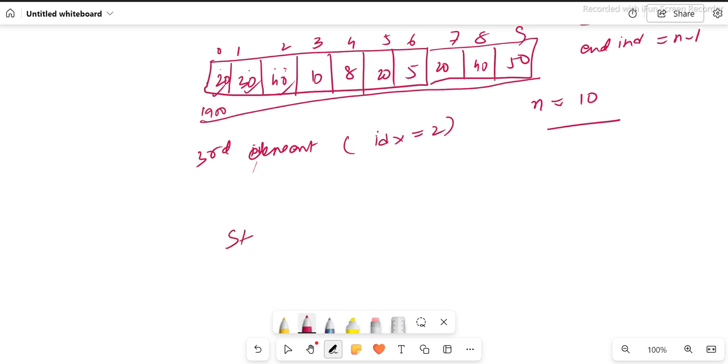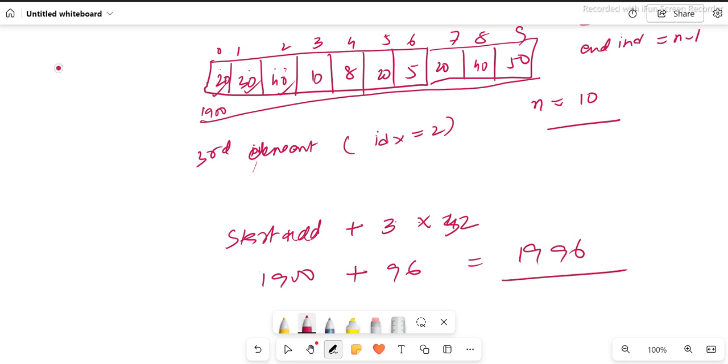So the formula is the start address plus the index, in this case second, for the third element, and then the size of each of these boxes, which is 4 bytes, that is 32 bits. So starting address 1900 plus 96 is 1996.